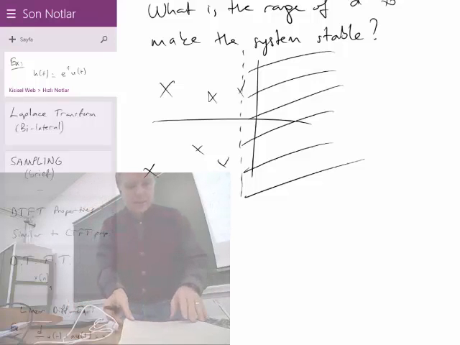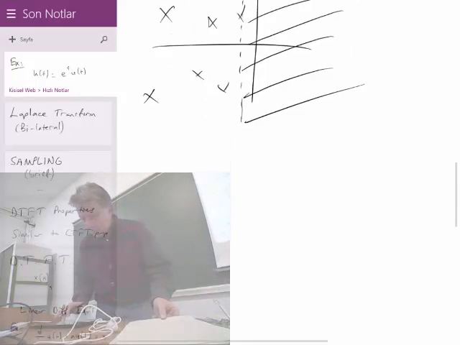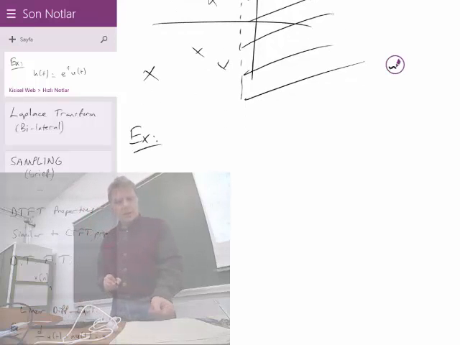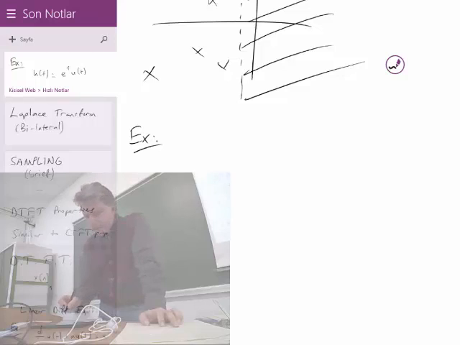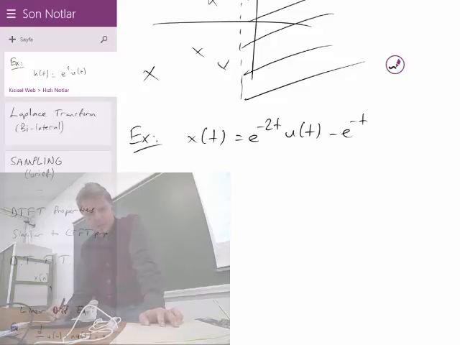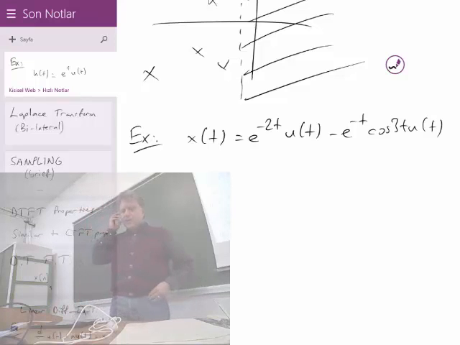Okay, now let's see some further examples. The new example is a signal like this, and we are looking for the Laplace transform of that. e to the minus 2t u of t minus e to the minus t cosine 3t, now that's a headache, u of t. Now why did I put a cosine there? Just to make the poles and the zeros to be complex. Because previously it was always real. It was minus 2, plus 1, etc. Now we're going to have some complex roots.